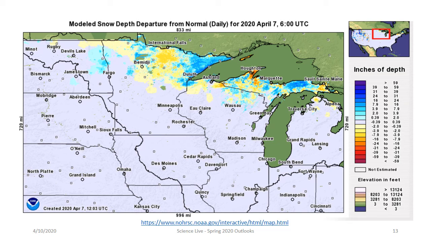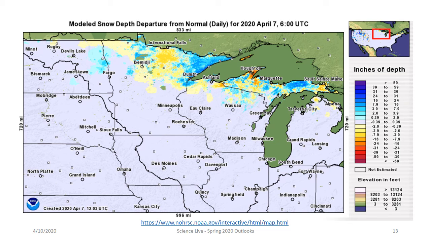This plot here is one of my favorite plots moving from winter into spring because it shows us the amount of above or below average snowpack across the upper Midwest. Now I'll draw your attention to the black line in western Iowa, going all the way up north into North Dakota. And then if you look over at Champaign, Illinois, that black line moving through Indiana and then near the border of Ohio and Michigan, those two lines represent the Mississippi Basin. So any snowpack that you see on that map will melt and flow into the Mississippi River.